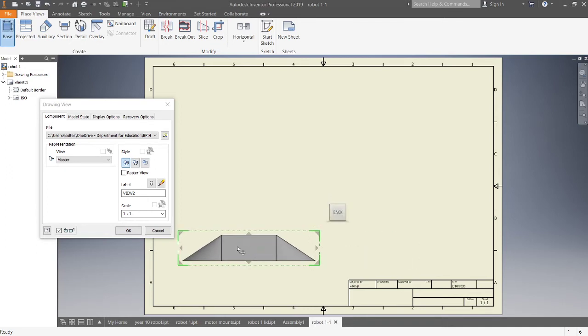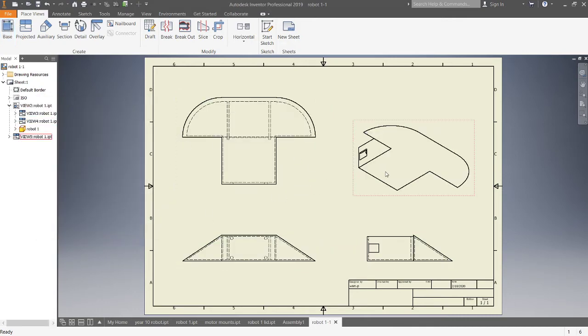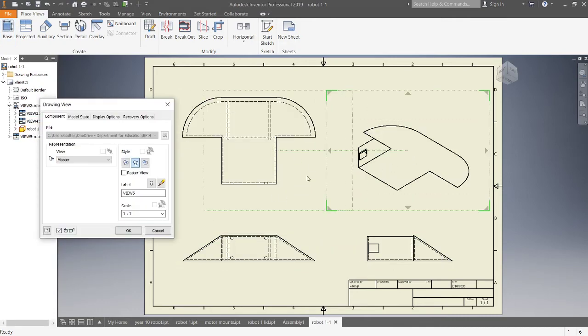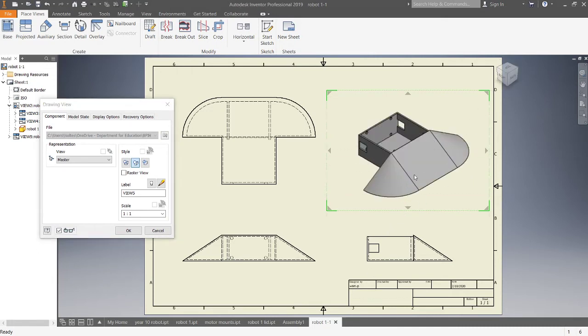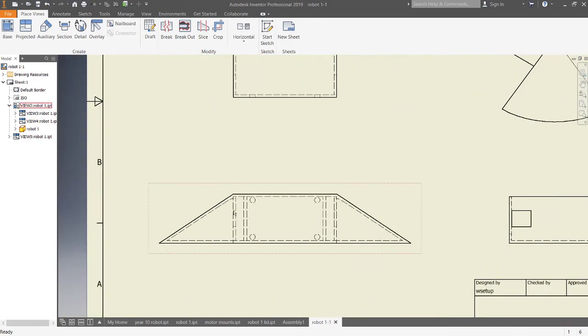Now, you want to have 4 views of this. So you want to have a side view and a top view. Then we have an orthogonal view. Now, to change this orthogonal view, push OK. To change this orthogonal view, you can then just click up here, and that brings it down, because we want to see the top. So push OK. And then what we want to do is start giving this some dimensions so that we can replicate this.